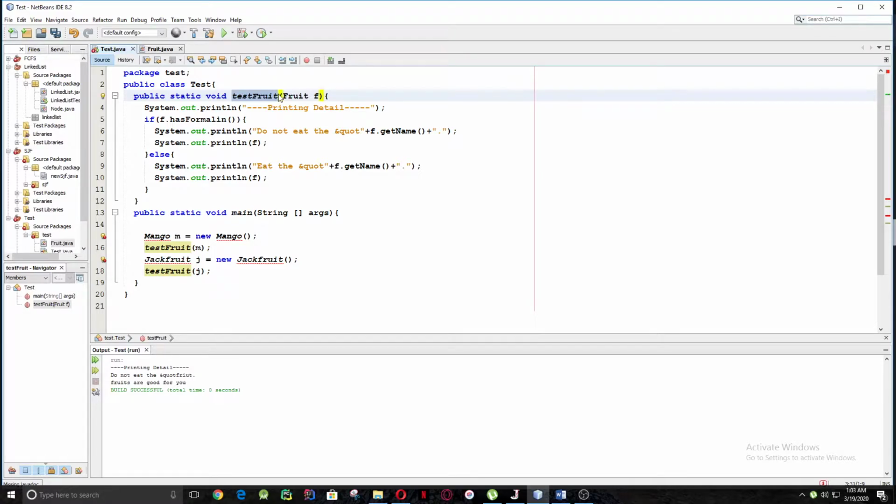But one thing I think, if you have seen the class test, is when you see the test fruit method, this is not a normal method because of the static keyword that is right in front of it. That makes it a static method. Now we know what a static variable is, but I don't know whether you guys know what a static method is. So I'll be showing you guys a quick example of what a static method is, and then I'll be continuing with this problem.